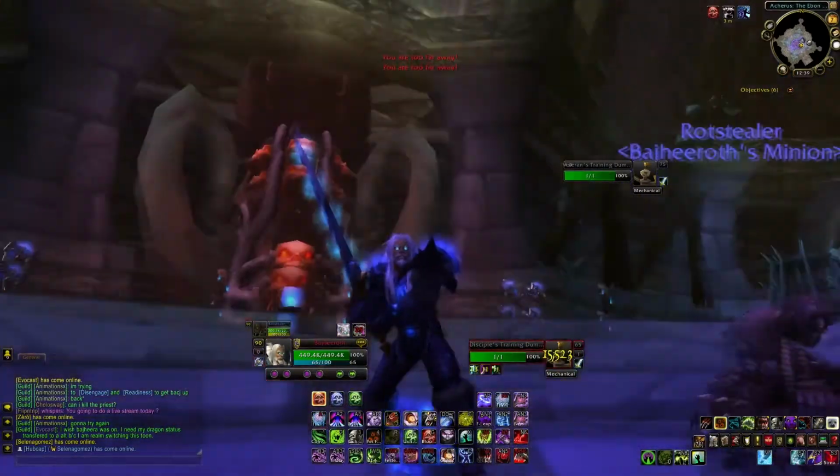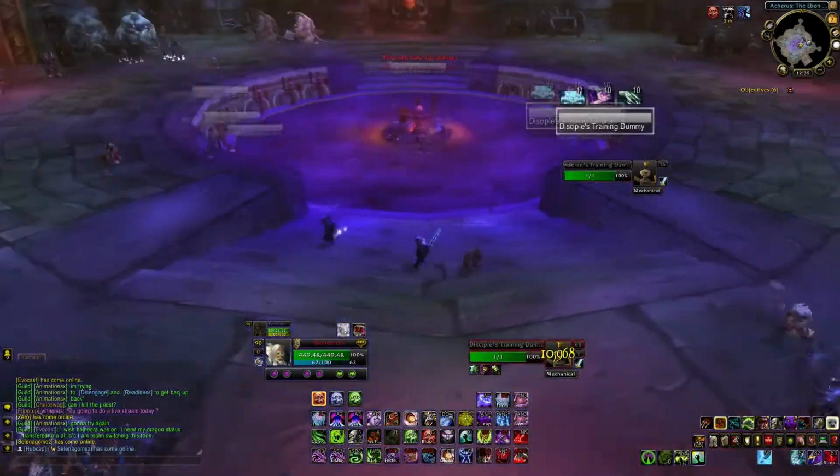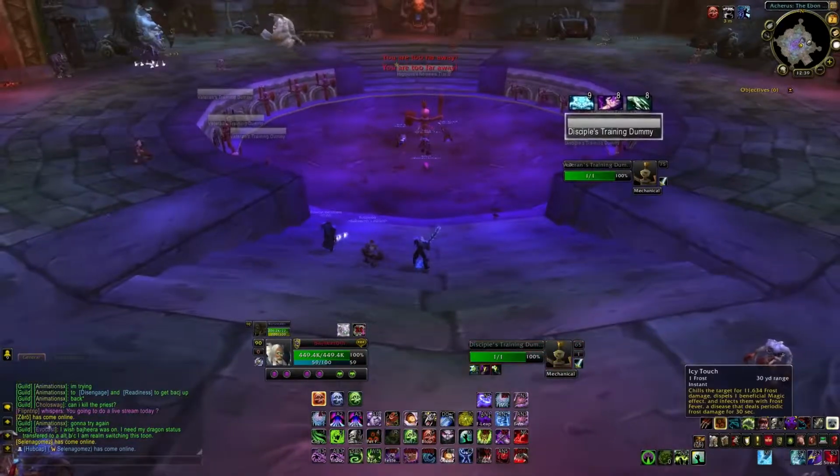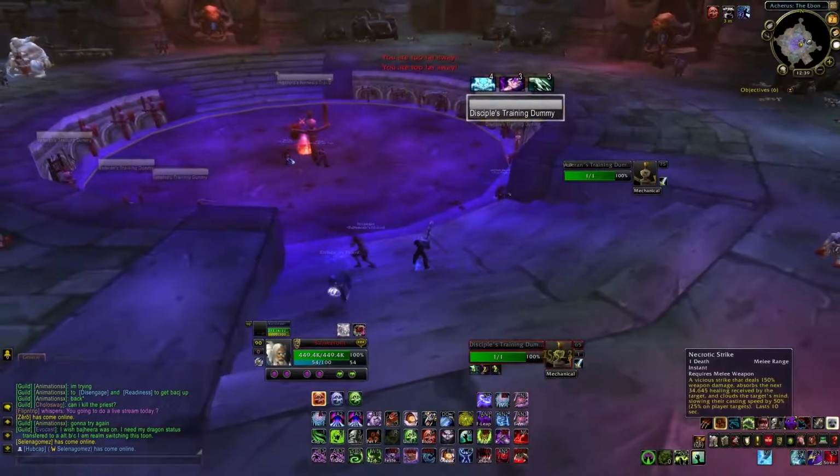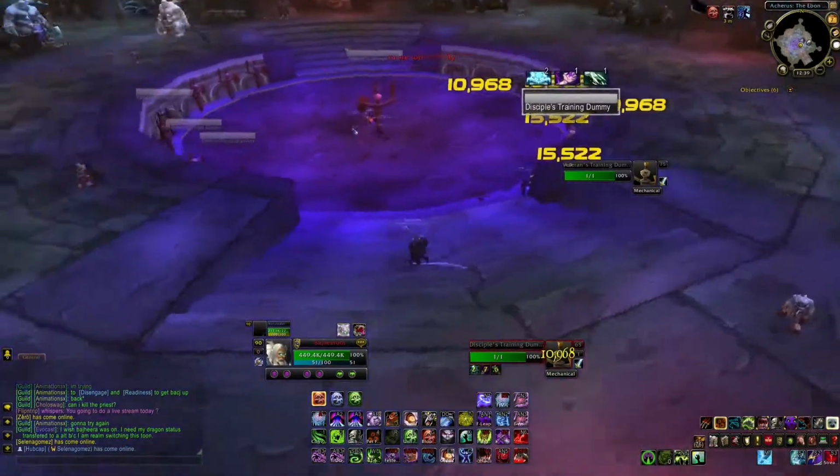Just run in there, get your dots up, make sure that you're using any blood or frost runes that pop up, so you can convert those into death runes and use those for more Necrotic Strikes, which are a huge aspect to building your pressure.